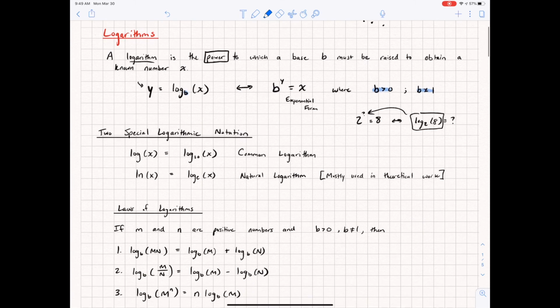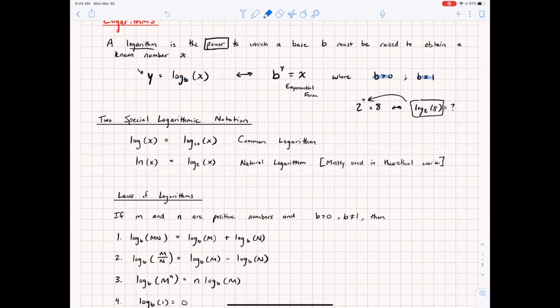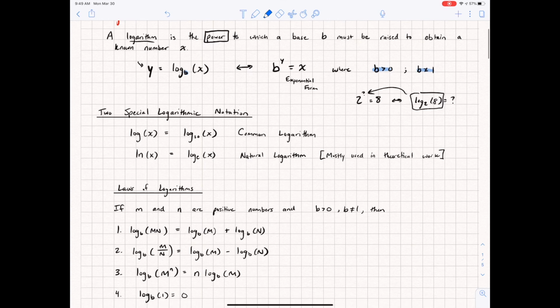Now, there are two special logarithmic notations that we talked about in previous classes, pre-calculus and algebra 2 specifically, and that is where we have logs with a very specific base. For example, if I'm talking about a log with a base of 10, we call that the common logarithm, but it is written as just log of x. In other words, if you do not see a base explicitly written, that understood base is 10. And again, this is called the common logarithm. You see this key on your calculator. If you just hit log, you would be putting in the common logarithm.